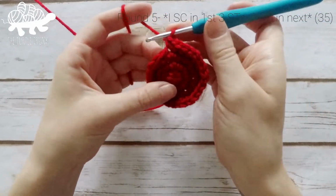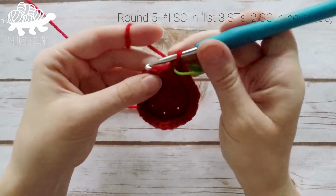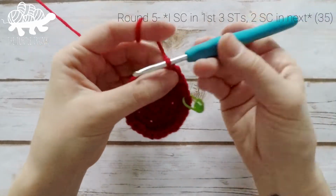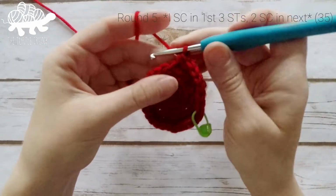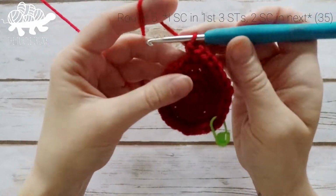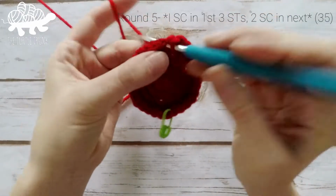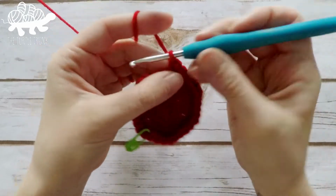For round 5, we're going to continue increasing. So in our first stitch, we're going to work 1 single crochet. In our second stitch, we're going to work 1 single crochet, 1 single crochet into the next stitch, and then 2 single crochets in the next. So 1 single crochet into the next 3 stitches, and then that fourth stitch, 2 single crochets. Repeat that again, 1 single crochet, 1 into the next one, 1 into the next one, and then 2 in the next one. So we're just going to repeat that around for round 5, 1 single crochet in the next 3 stitches, and then 2 single crochets in the next.